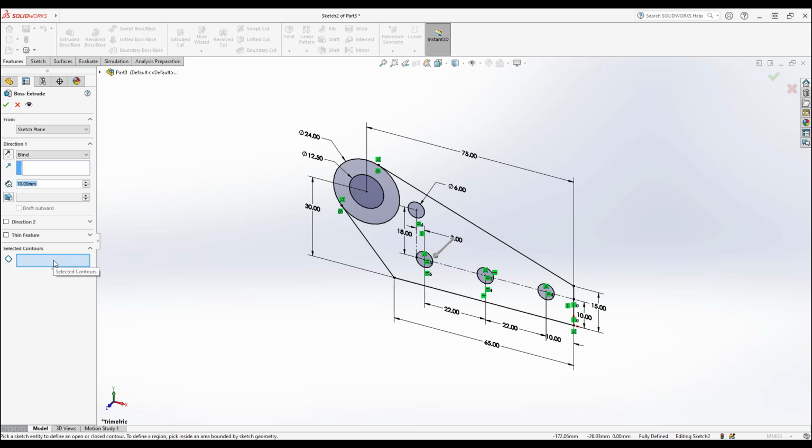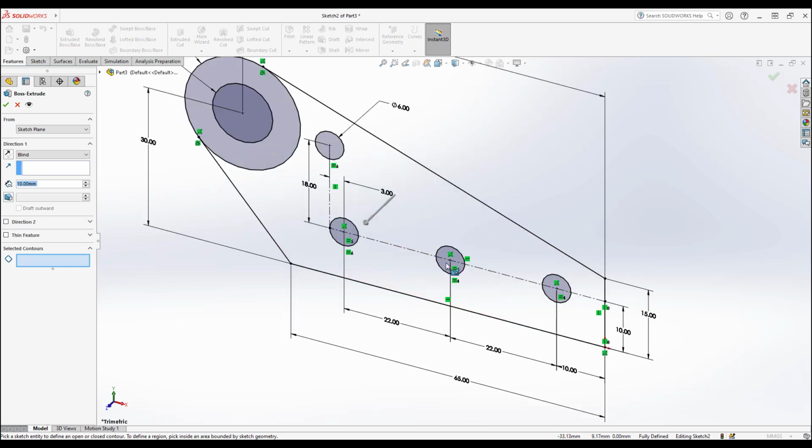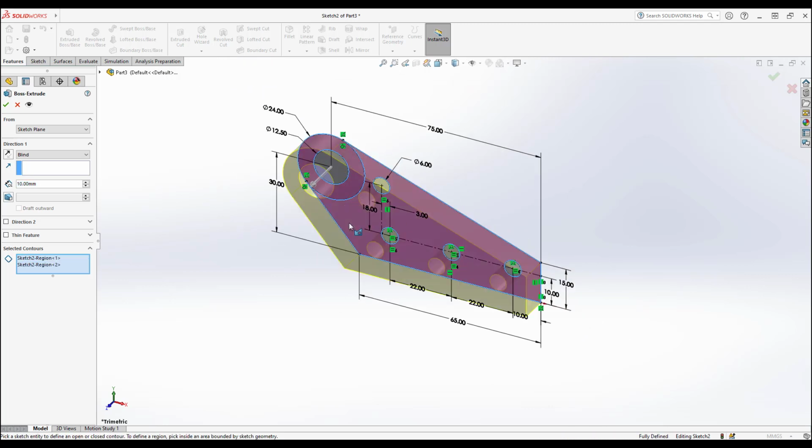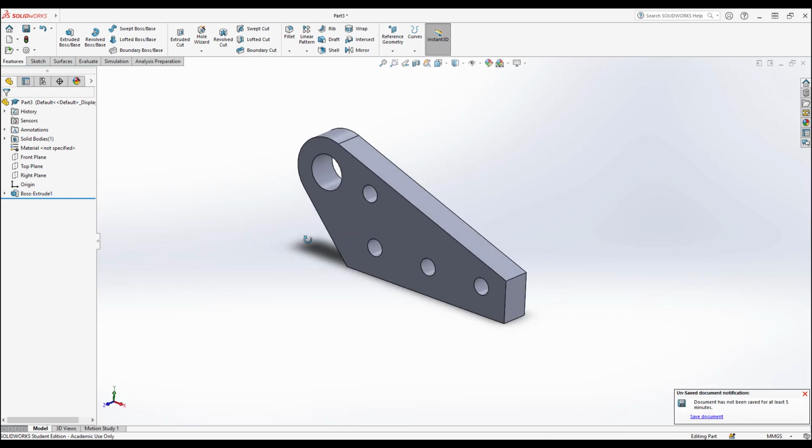is highlighted baby blue. As you hover over here, you're given the ability to extrude whatever you want. Well, I want to extrude that and this. I think the default was 10 millimeters, so I'll go ahead and do that. And there's the creation of the part.